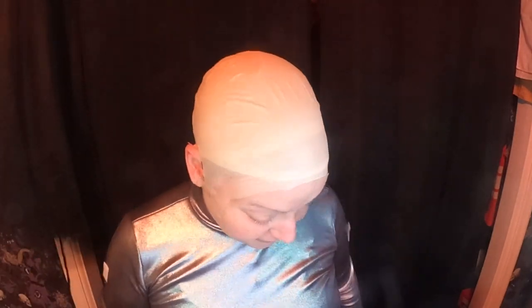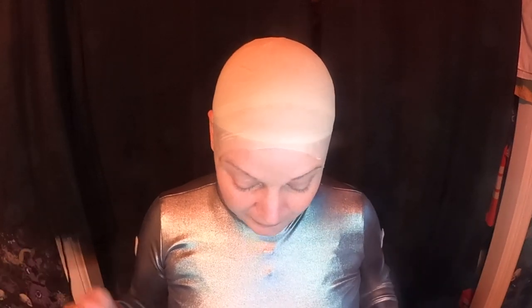Oh, this came in the kit too, spirit gum remover. So it's a really great kit. I'm in love with it. Of course, I can't get it every time I need a bald cap because I'd end up with all this extra makeup and spirit gum. I mean, I guess I use it all the time, so it's not a bad deal anyway, but still.